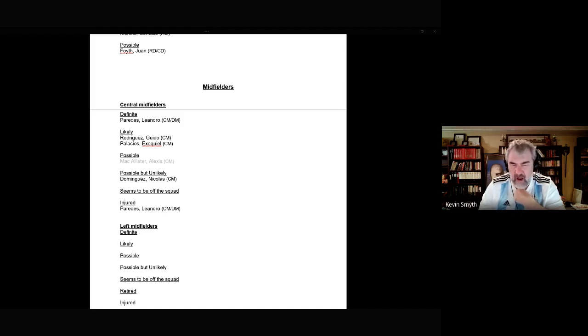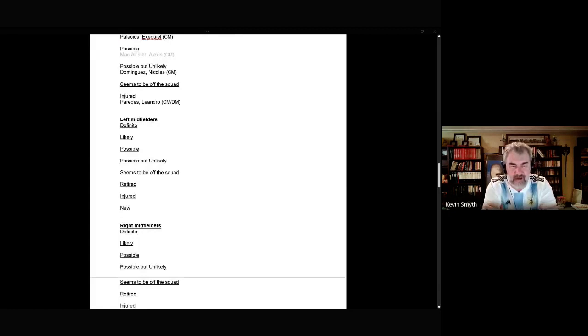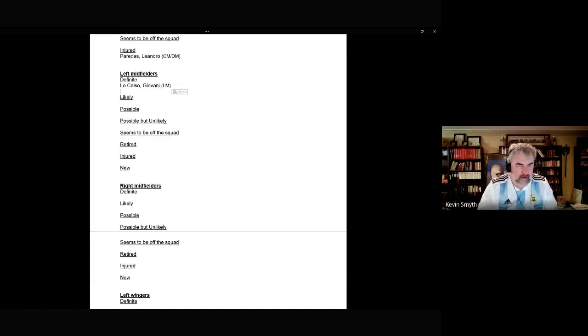But this is a position where players from other positions, as we saw, like De Paul, might come back and play in. But considering that they have no defensive midfielders, it looks like they could use a couple of other players in that position. Let's move over to left midfielders, and we'll begin with Giovanni Lo Celso as a definite candidate. And actually, he's the only candidate in this position. But again, players in the midfield tend to move around a bit more. So we'll talk about the position a bit later.